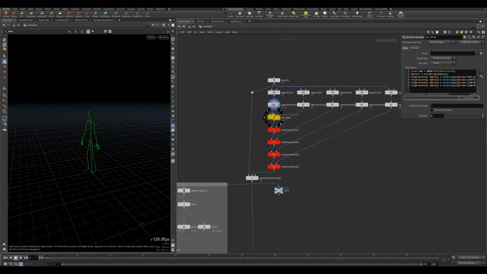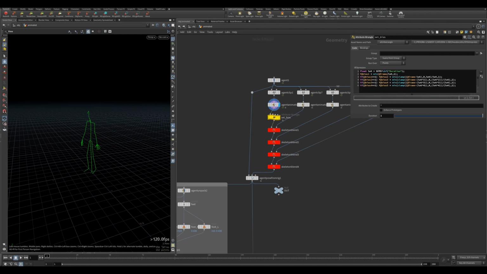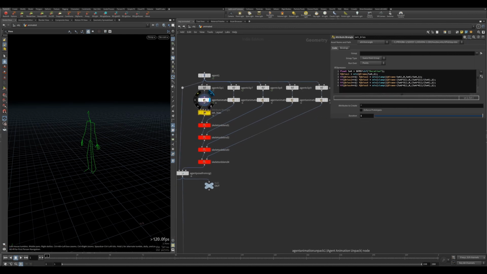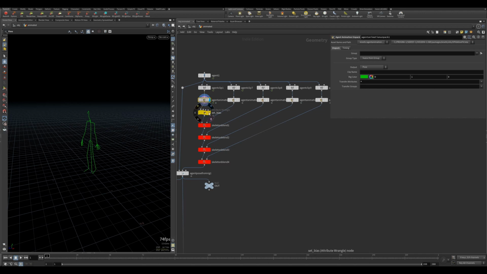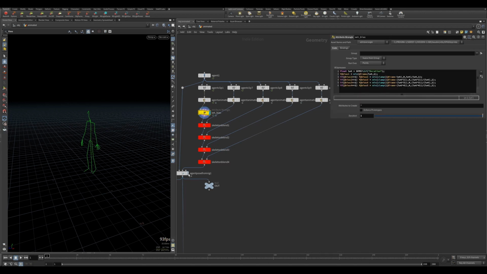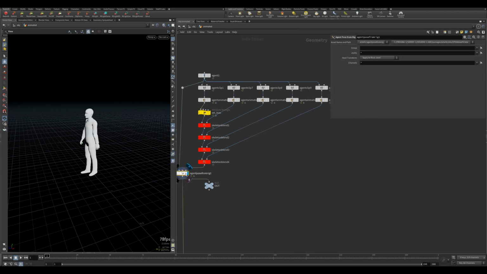This is where a lot of things happen. Let me explain what's going on here. Set bias, sorry, this is the one. I'm going to choose this for the moment. If I play this, it runs, walks, jogs.